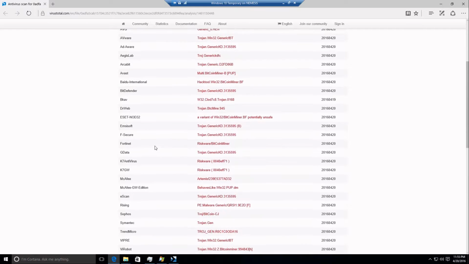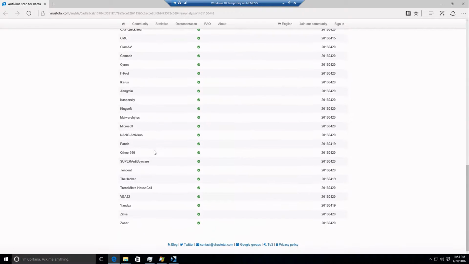Let's see if Windows Defender's on here. Yeah, Microsoft. There you go. Microsoft does not find it. Now, I went ahead and submitted this virus sample because they have a method for Microsoft to do it. And I've submitted several samples to Microsoft in the past that I absolutely knew were malware or a virus or a script that's malicious in some way. And they always take them.